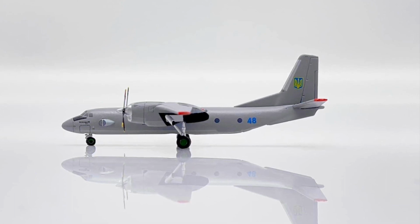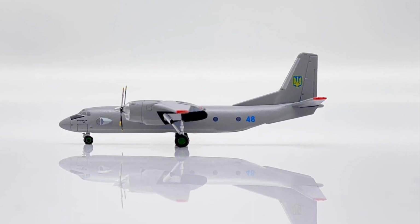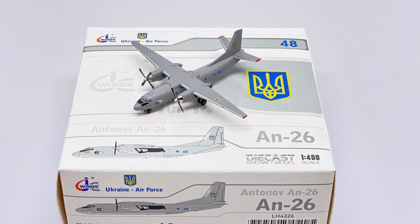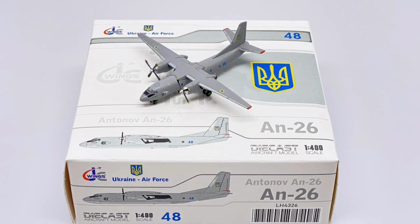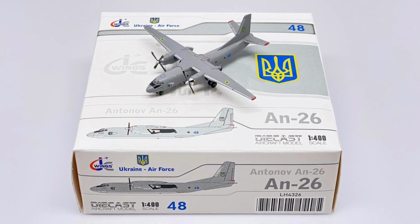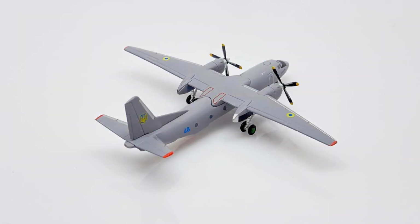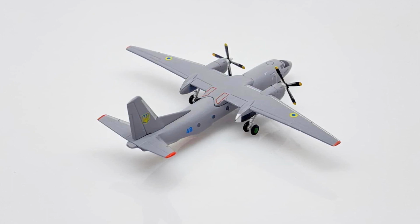It's quite a brave and interesting decision and choice to make an Antonov twin, and I guess it's kind of cool that it's in the Ukraine Air Force colours, since presumably everyone listening on this call is on the side of Ukraine in the war against Russia. So yeah, that's cool. I can understand why they've made this version first, and it's really nice to see a new prop mould come out, and one that looks from the pictures here like it is pretty good. So really looking forward to hopefully getting a closer look at this little Antonov twin. I get the feeling it's going to be an excellent mould.